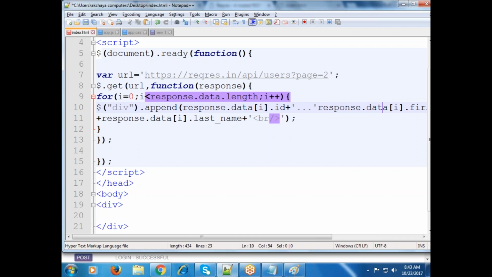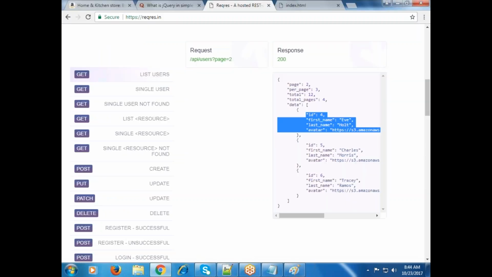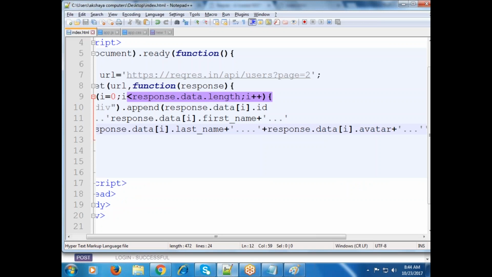Second, we have first name, and third, last name. After that, what is that, avatar, right? Avatar.